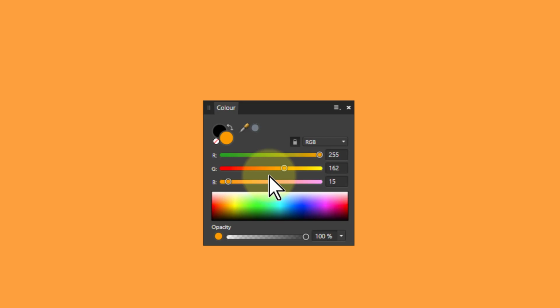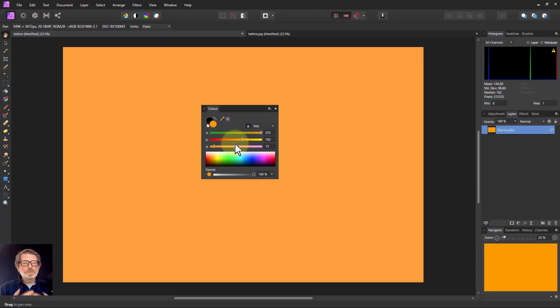That's partly because of the way the eye works. In our eyes we've got two different types of cell there. One called rods, which looks at the black and white only, and the other called cones, which looks at the colour. And so that affects the way that we see things.